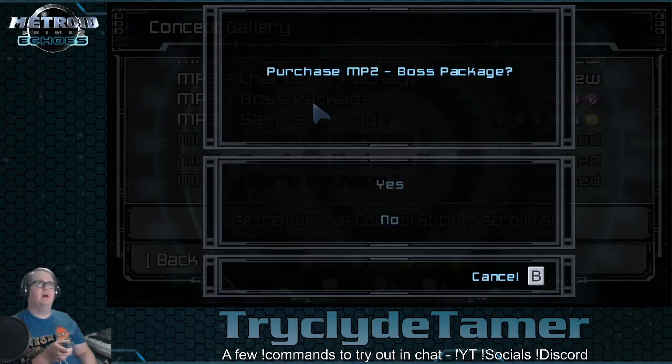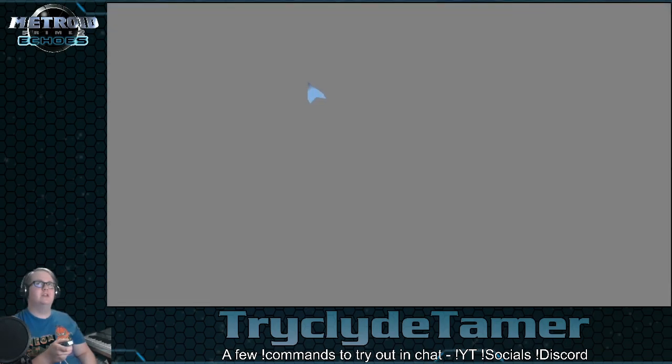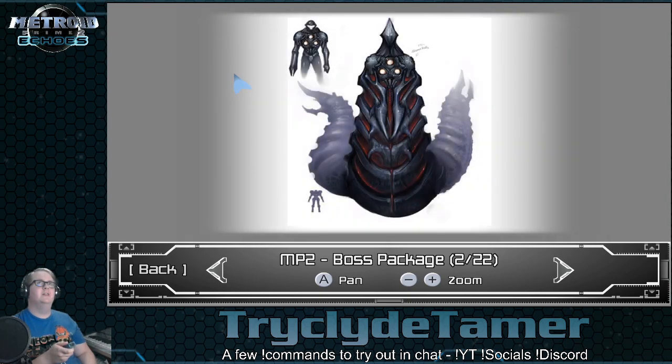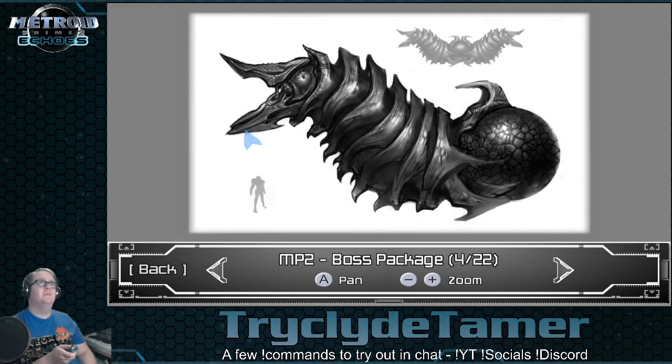Let's do this one. MP2 boss package. Chibalumi. Let's give her a nice look. I haven't exactly looked at everything. Oh yeah, there's Amorbus. I hated Amorbus. There's Dark Amorbus. I hated Dark Amorbus. More Amorbus. That does not look right at all, my friend. It looks like some sort of Persona demon, haha.